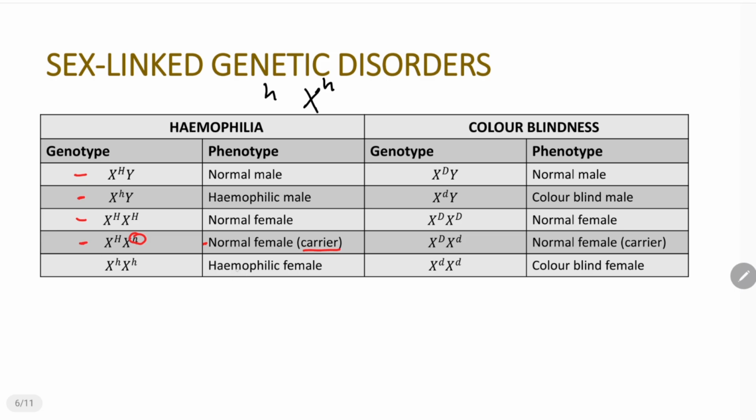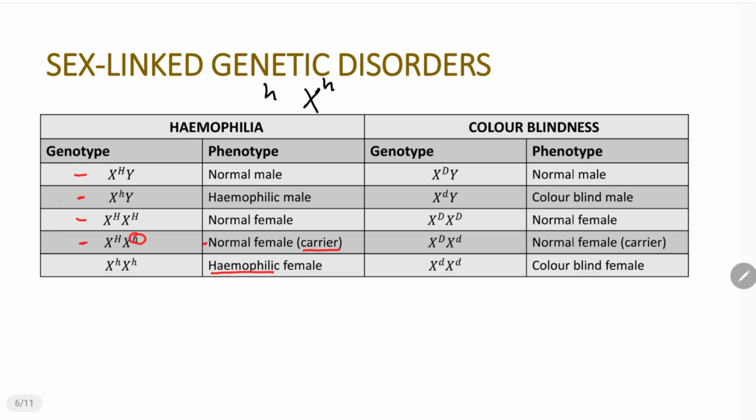So she will only be a carrier, which is normal, right? But for a female to suffer from hemophilia, she must have two recessive alleles, right? So when this female has got two recessive alleles, that is X^h X^h, this is the only condition where this female will now suffer from hemophilia. Hence we call her a hemophilic female. This is simply because we know that for the recessive trait to be expressed, there must be two recessive alleles. And since females have got XX gonosomes, she can only suffer from hemophilia if each of her X gonosomes carries the recessive allele for hemophilia. If she only carries one, she becomes a carrier. For her to be sick, she must carry both.